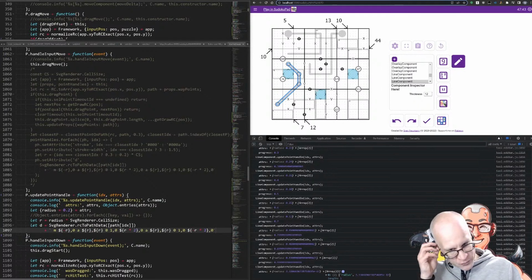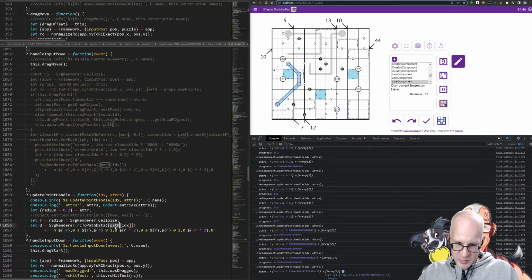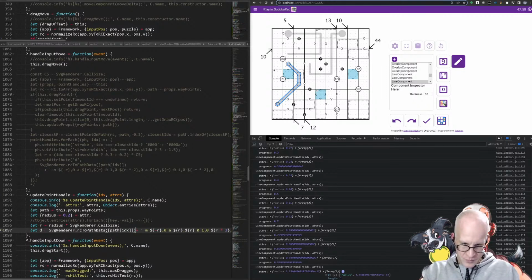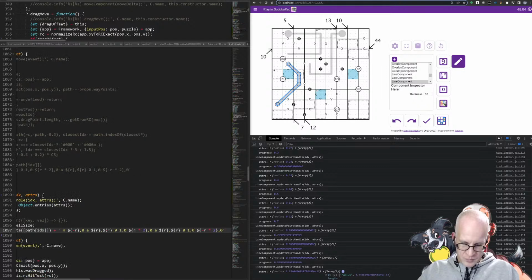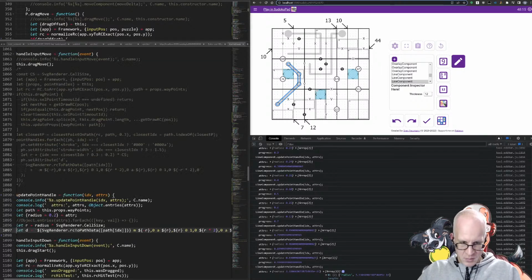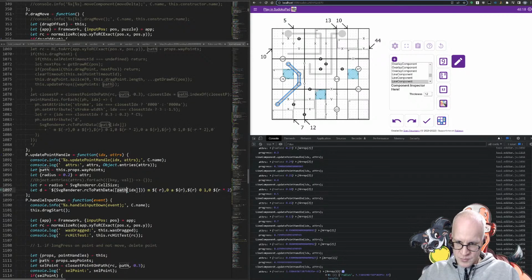All right, and we need path. So let path equal this dot props dot waypoints. I'll just do this and be done with it. Like that. A singular thing. Okay. So we have a d now.